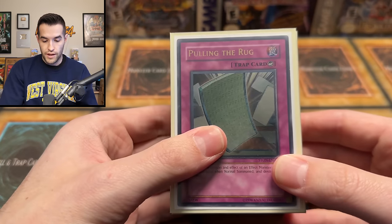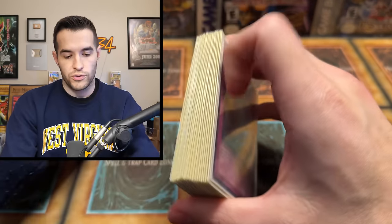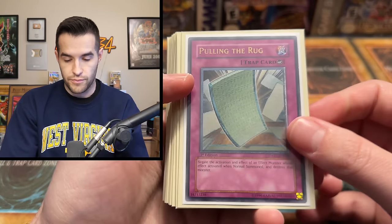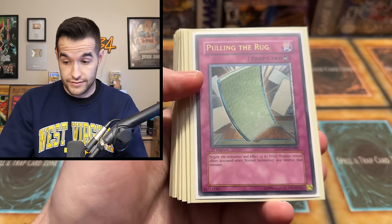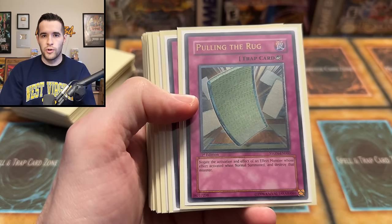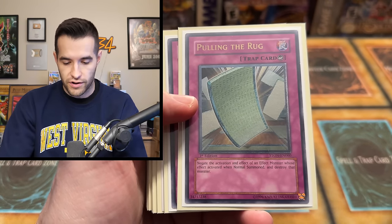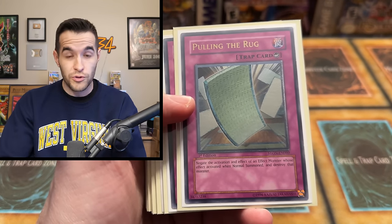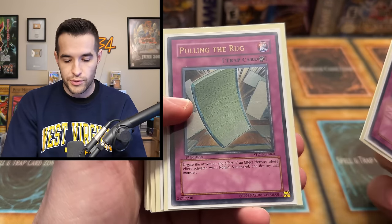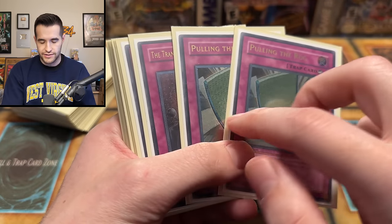We're starting off nice here. Pulling the Rug is a pretty good one — that's first edition. I don't want to hold so many at once because they're all ultis, I think, based on what I'm seeing. It says all ultis, so we'll see. First edition Pulling the Rug — I'm going to try as we go to pull out a few more cards and show them closer, because sometimes I'll go through these and never actually pull any cards out, and I know a lot of you guys really want to see the card closer. These are pretty big, to be honest — two Pulling the Rug, not quite a playset, but that could be good for Edison sidedecks, or to upgrade the rarity in my Edison deck.